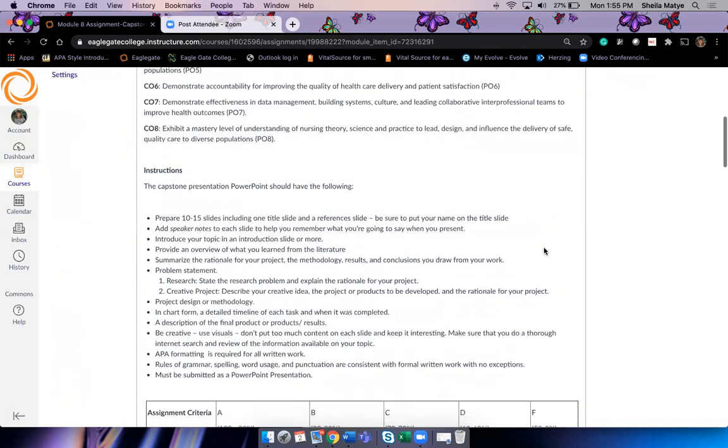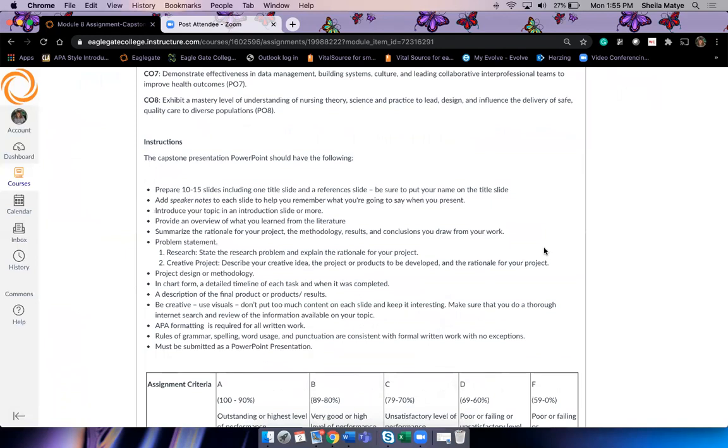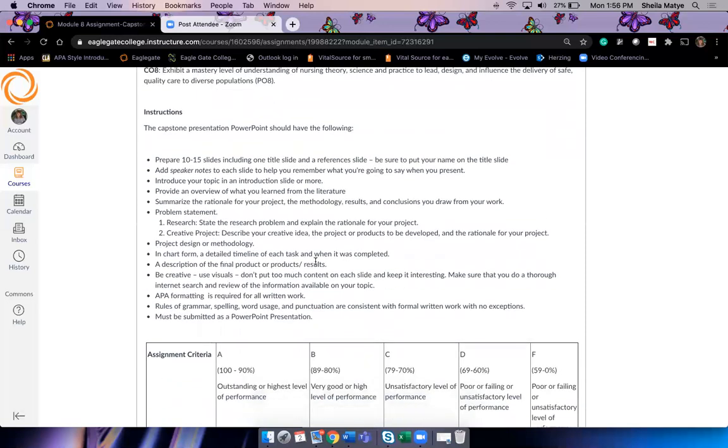Well. Okay. So they're saying 10 to 15 slides. You can have more than that. Make sure you have speaker notes, because those are mainly for you when you're presenting. Introduce your topic, provide an overview, summarize the rationale. Here's your problem statement, your methodology, your chart form. So it gives you specifics on what to copy and paste into a PowerPoint presentation, which is really all you have to do.